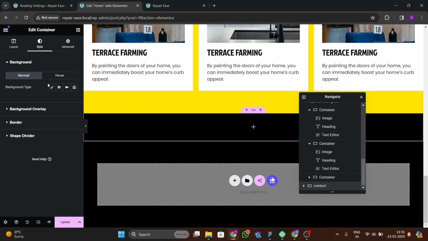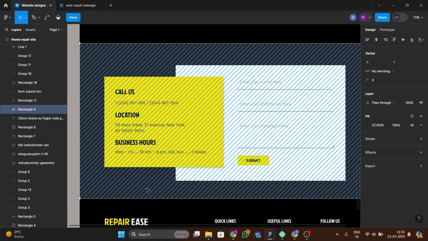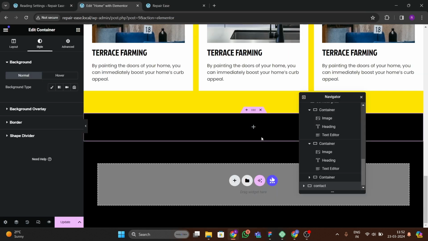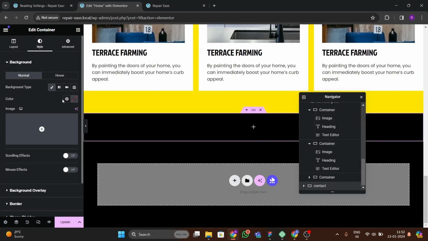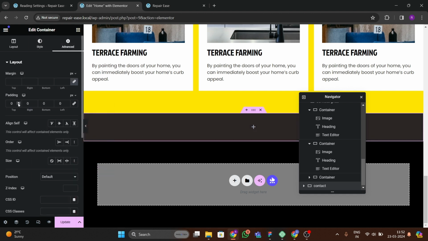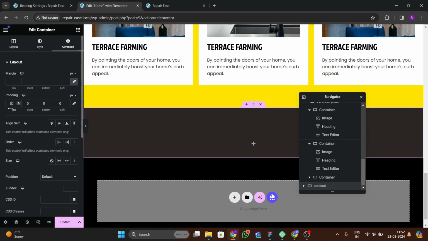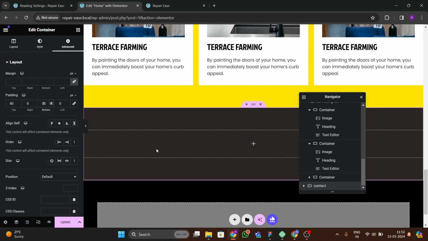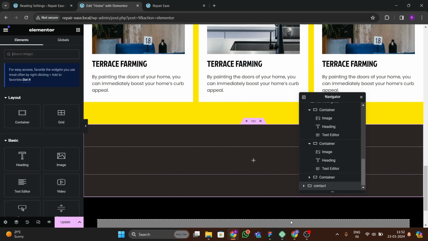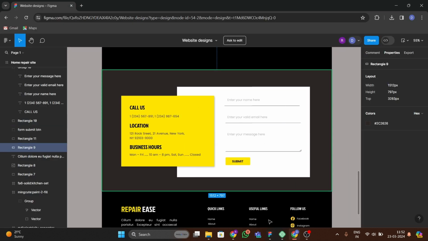Then let's go to styles. Here let me choose this, let's add this only. So let's quickly, okay, this is the layout. Go to click on this section, go to properties. Here you will get the background color, copy that from here, go to your background type and upload this here. Now you just have to add some padding to the top and padding to the bottom. Then we have to add two sections, one for this and one for this.